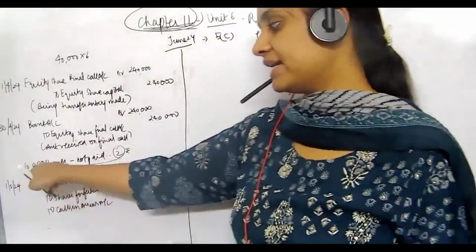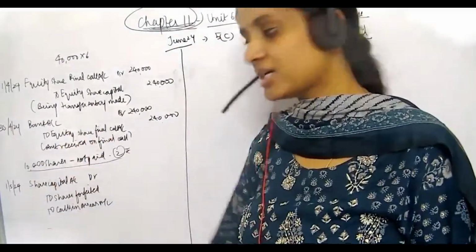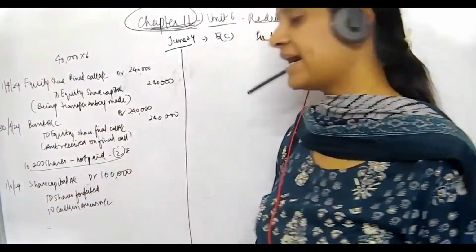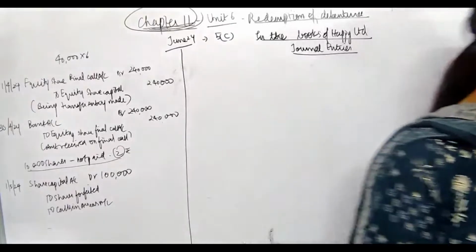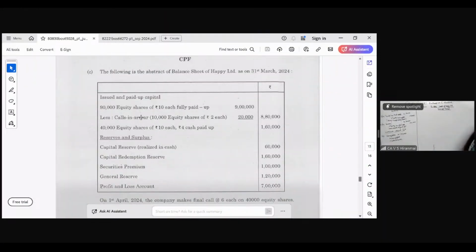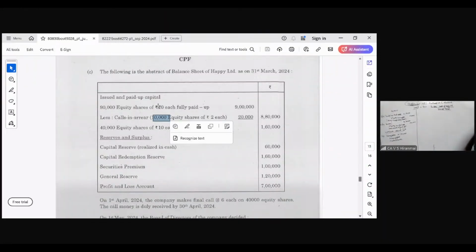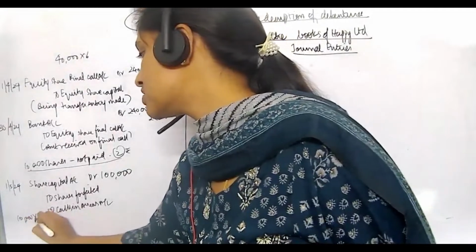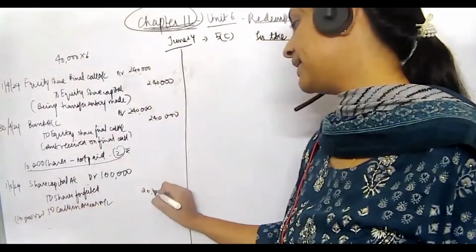All of you please see. 10,000 shares. What is the face value of the share? Share capital is always at face value. So 10,000 into 10, 1 lakh is the face value of the share. Okay. How did you do that, madam? All of you please look into your books. I am not doing anything, on this particular screen, if you see 10,000 equity shares, each fully paid up. So 10 rupees is already called up. So 10,000 into 10 gives me 1 lakh. How much did he not pay? 20,000 he did not pay, which is nothing but calls in arrears, it will be 10,000 shares into 2, which is nothing but 20,000.